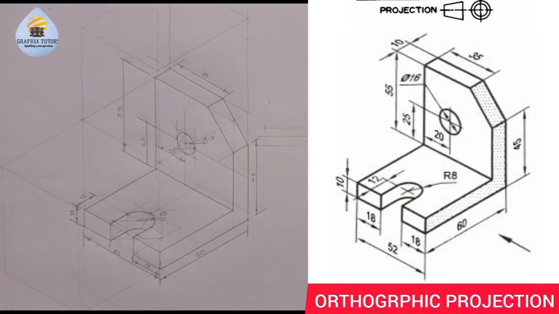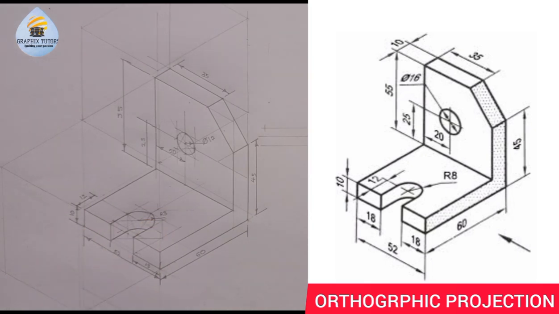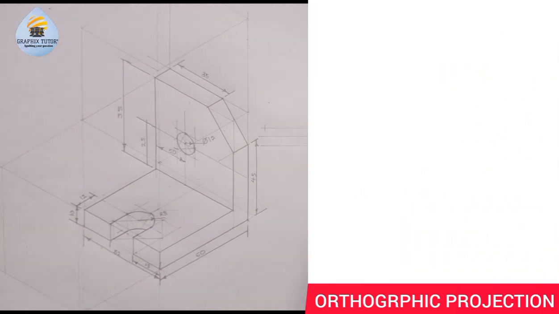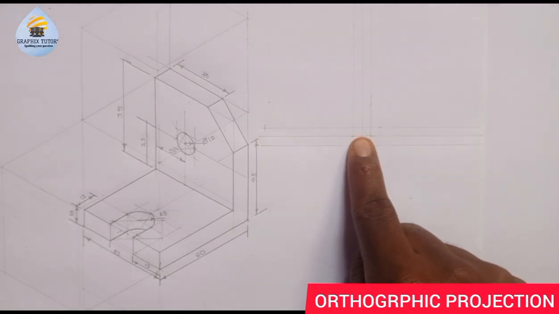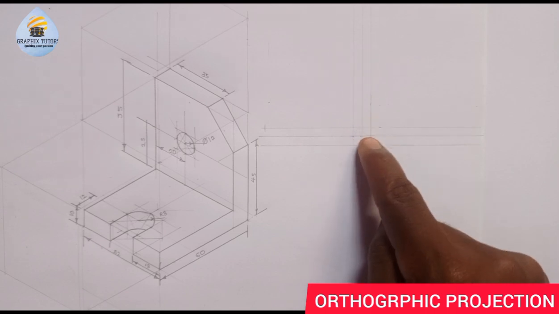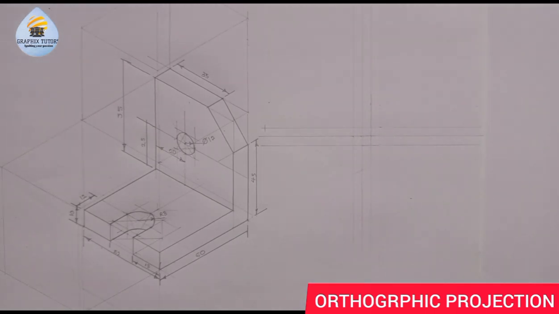So the first thing you do when you hear the word orthographic projection is for you to draw your quadrant where you can display the different views associated to this figure here, right? So this is our quadrant. You draw your vertical line and your horizontal line where they meet. You measure 5 to the left, 5 to the right, 5 upward and 5 downward, or you can use 10, whatever dimension you want, depending on how you want to manage your space.